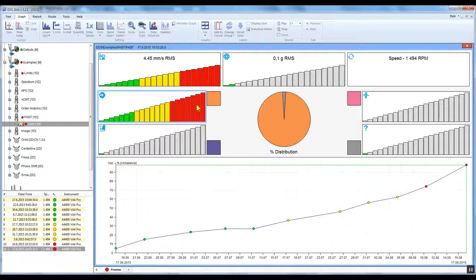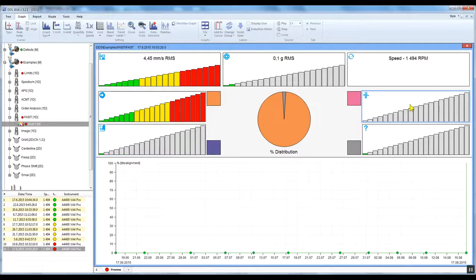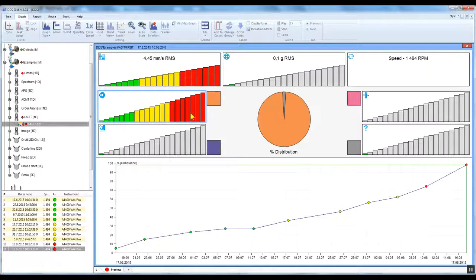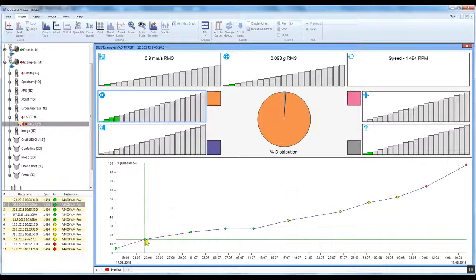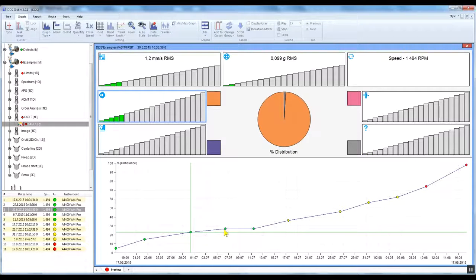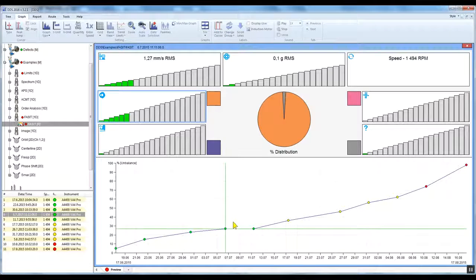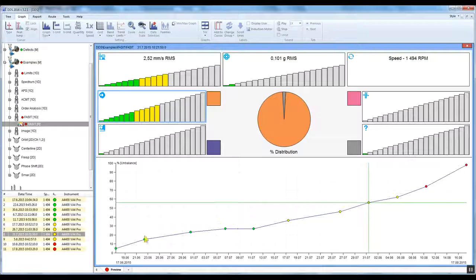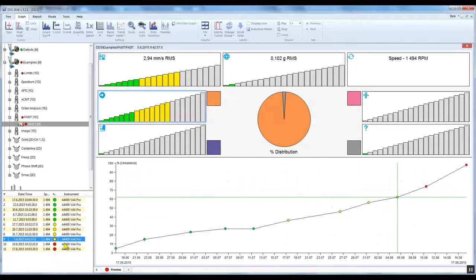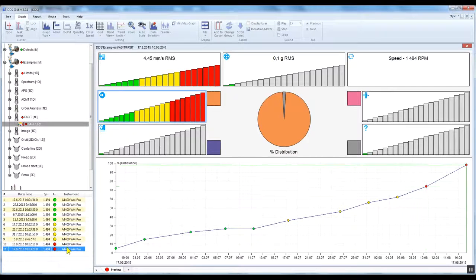Clicking on individual bar graphs, you can see the fault severity trends of unbalance, looseness, misalignment, and other types of fault. You can move within trend by clicking on the required measurement, and you can see the FACIT assigned for this particular measurement. You can also move within trend using the keyboard arrows, clicking on a data list, or clicking on individual measurements in the trend graph.